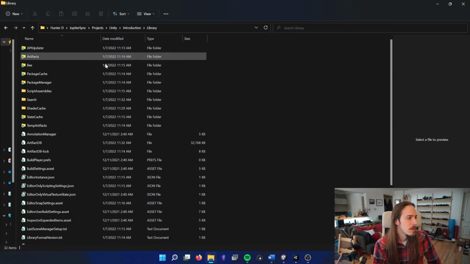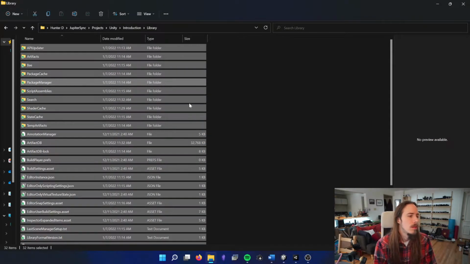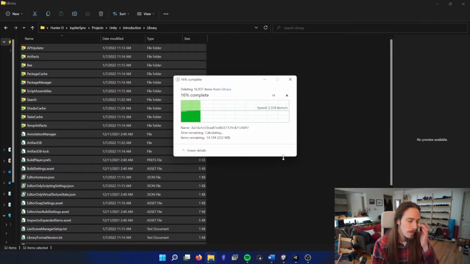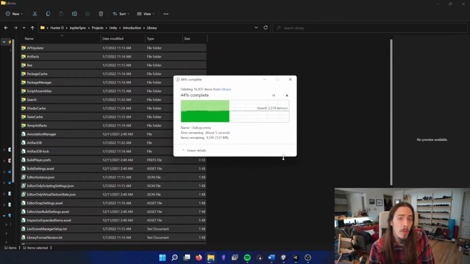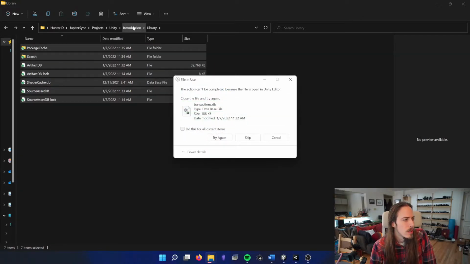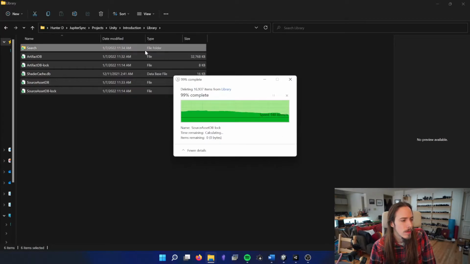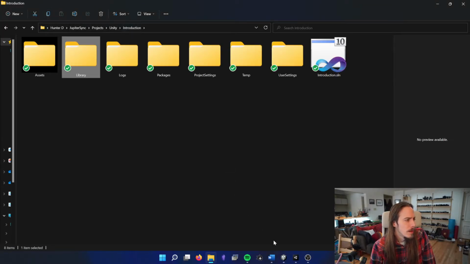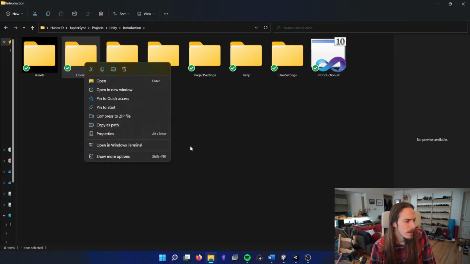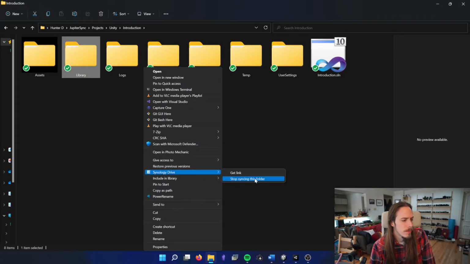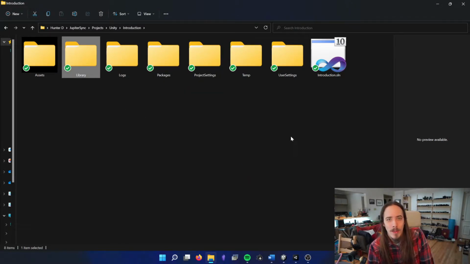Well, it's in use, but we can delete the folder. We can delete everything in the folder, and Unity will be able to regenerate this stuff for us. So I'll just skip. Trying to delete this, whatever. And this is the folder that you should not have your OneDrive or Dropbox or Synology or whatever synchronized.